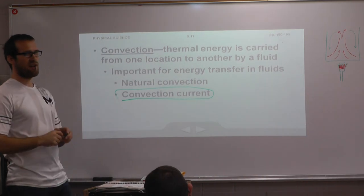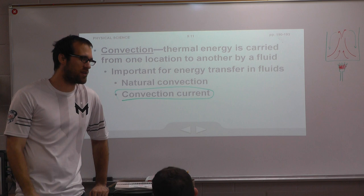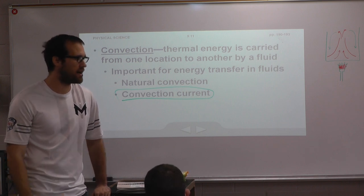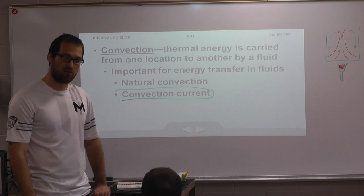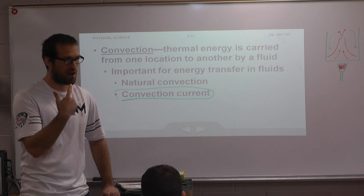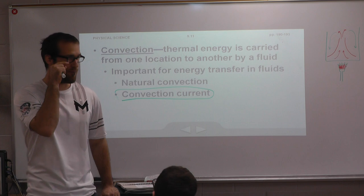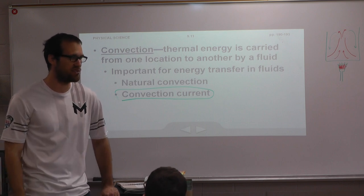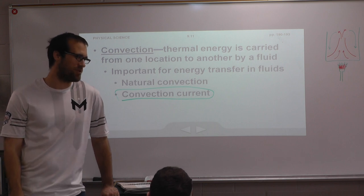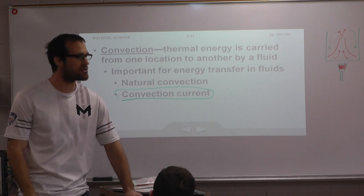Okay, actually, believe it or not, natural current is how mirages work. How you can see something that's not there. That's not the only reason, but air will start to bend when it gets close to the surface of the ground because it's hotter there, hitting your eye, and your brain can only interpret light in straight lines, so it makes an object there that actually isn't there. When you take physics and we talk about light and how light works, that will make much more sense.